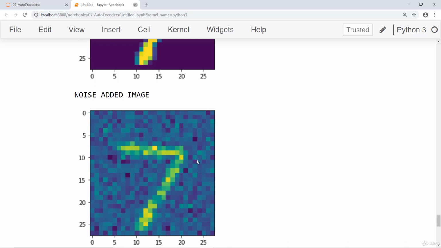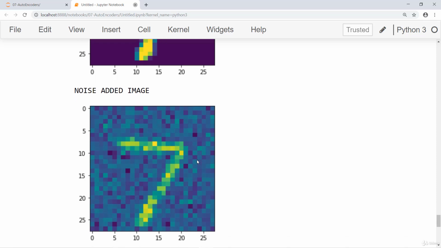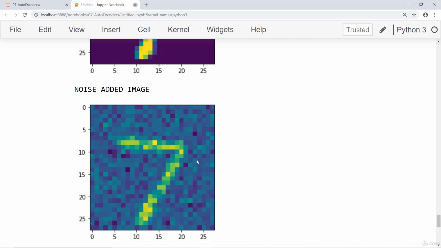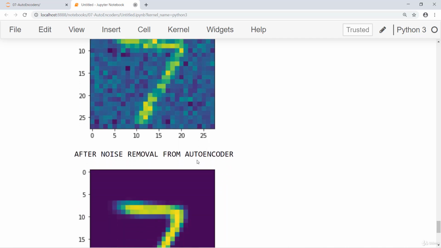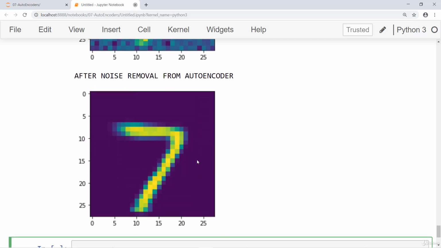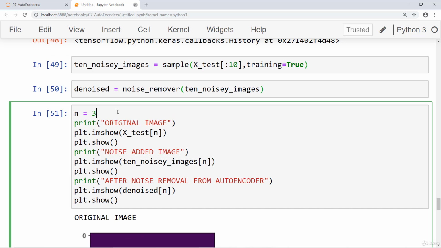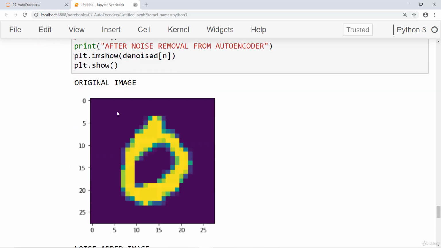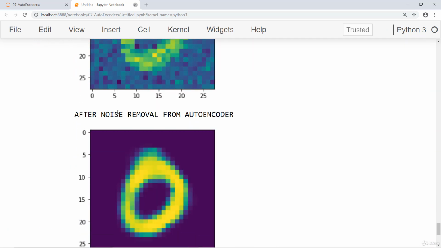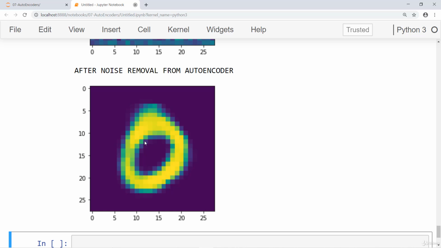So there's a 7. This is what it looks like after one noise pass. And then after going through the autoencoder, where we first add more noise to it, then compress it down, so to speak, or reduce the dimensionality, and then after we expand it back out, it looks like this. So clearly it was able to remove the noise. So the autoencoder actually learned what pixels were important in being able to recreate the image as output. And so you can play around with this again, maybe choose another image from that batch, such as this 0. Here's the noisy 0. And then here it is after the noise removal.